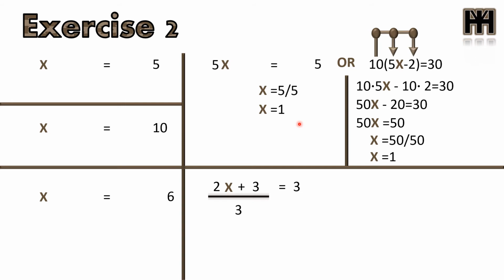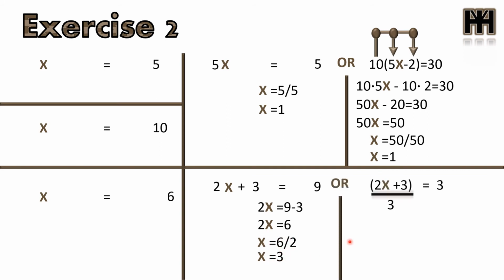Okay, let's see here. You have 2x plus 3 over 3 equals 3. As you remember, 2x plus 3 is divided by 3, not only 2x and not only the 3. The two of them are divided by 3, equal to 3. Now we send the 3 to the other side to be multiplied, so it becomes 9. There is no need for the bracket now, so we have 2x plus 3 equals 9. We can then send the 3 to the other side, 9 minus 3 is 6, so 2x equals 6. You can send 2 to the other side as division, so x equals 6 divided by 2. So x will be equal to 3.